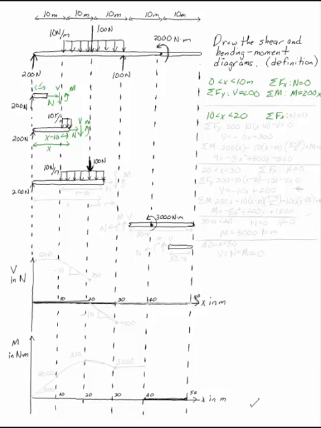Again, n is equal to 0. There's nothing else happening here. If I take the sum of the forces in y, now I have 200 minus 10 times x minus 10 minus v. So v is minus 10x plus 300. I also want to take the sum of the moments, which I will do at the break, like I always do, and I get 200 acting over a distance of x. Minus, the equivalent point load would be 10 times x minus 10. And it will act in the middle of that x minus 10. So I'm going to have x minus 10 over 2 plus m equals 0. If you multiply that out, you've got m equals minus 5x squared plus 300x minus 500.